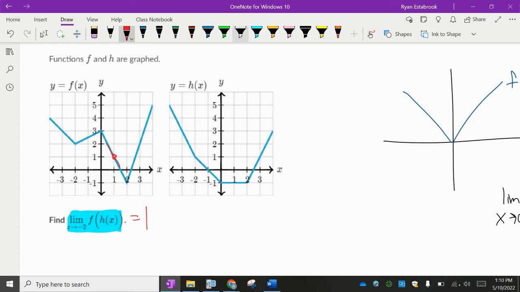When you do the first one here, then you've used the limit. So we could say it's the limit as x approaches -2 of h of x, like this. And for -2, h is approaching the value of 1. So then I'd have f of 1. So I'm basically saying, the limit as f approaches 1, or just what is f of 1? Well, f of 1 is equal to 1. That's another way of thinking about why this value of 1 becomes the lower bound for what the limit is approaching.